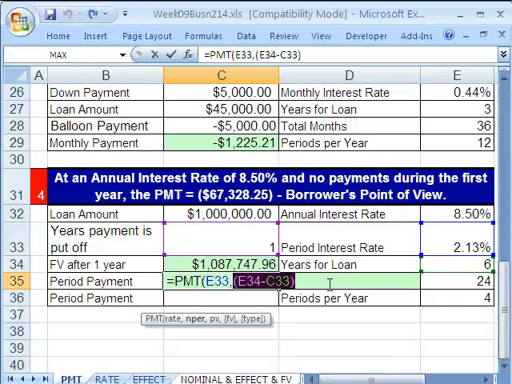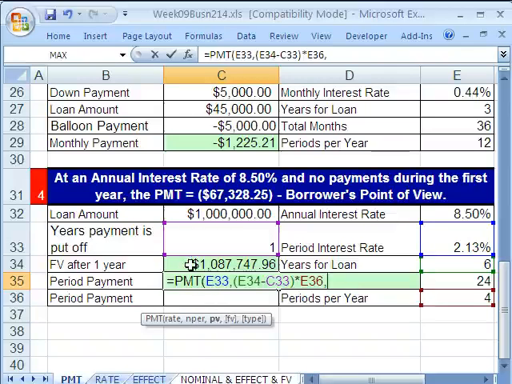Now you don't want to just type 5 in, because then if you change this formula input, it'll change here, but it wouldn't change here. So you definitely want to reference that. All right, so we got it. 6 minus 1, and then we just times our 4. That gives us our NPER.